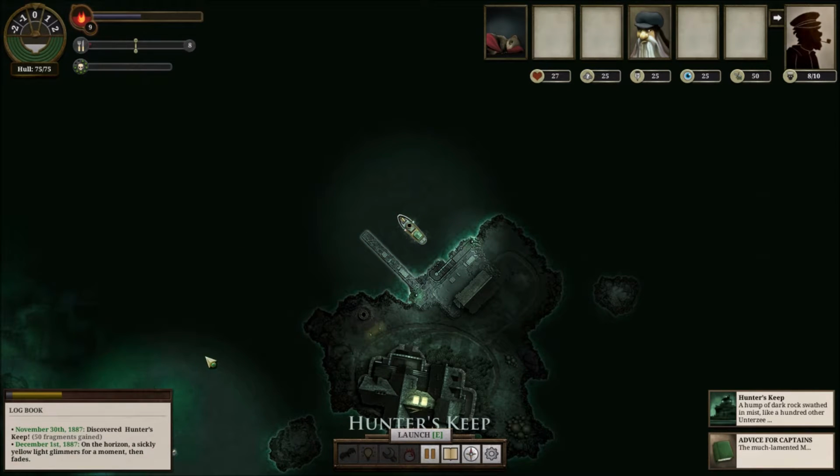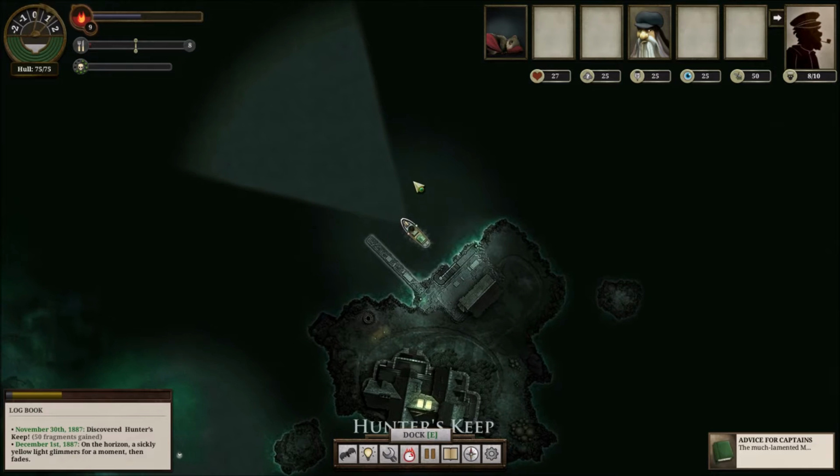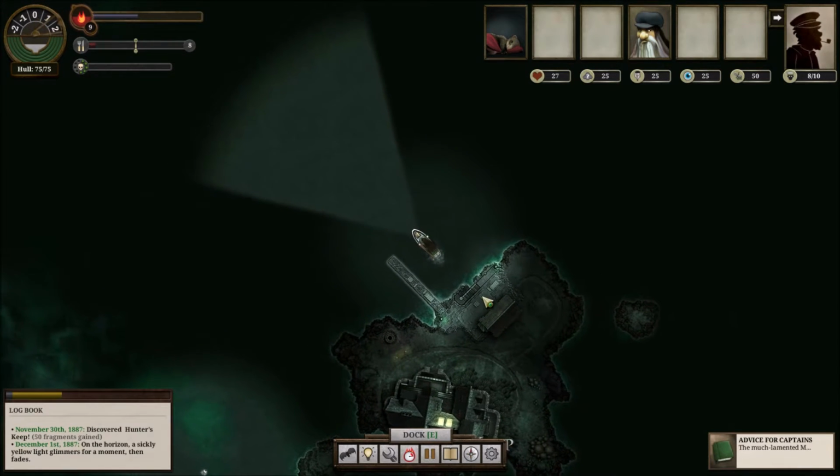Now we could go back to port, but we've got plenty of supplies, we've got plenty of fuel. Let's continue trekking on, shall we? We'll press E to launch. There we go. And we're off.